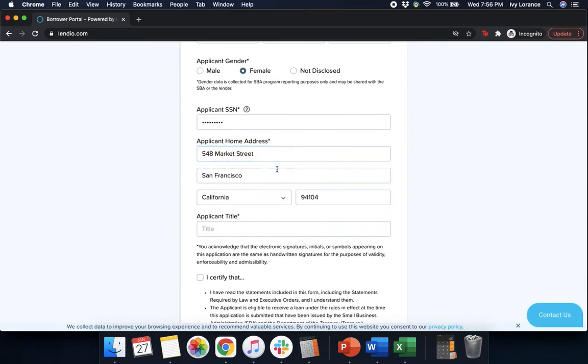Now with this, here's the fun thing. Make sure again that you click it from the drop down menu to make sure that it does in fact register in the system. The other portion, if your home address is the same as your business address, it will ask you to reconfirm, just making sure that it does in fact have the correct information. After that, it asks for your applicant title, which is independent contractor.